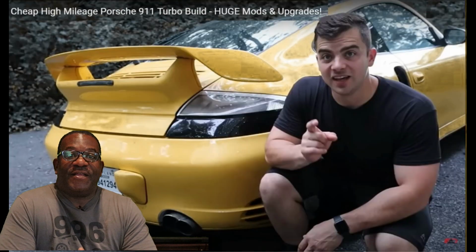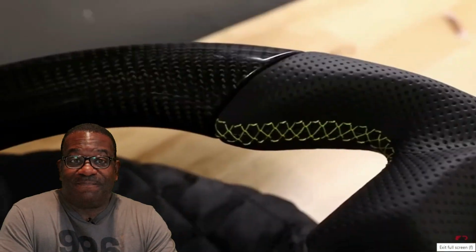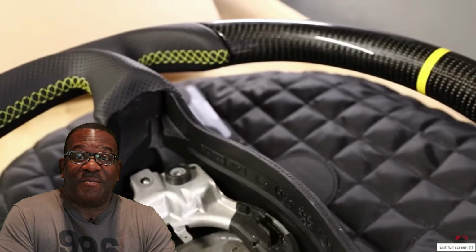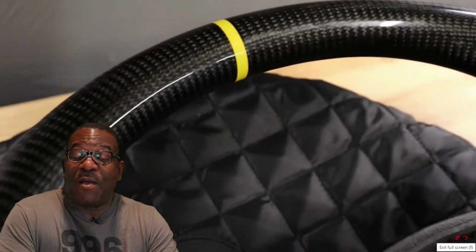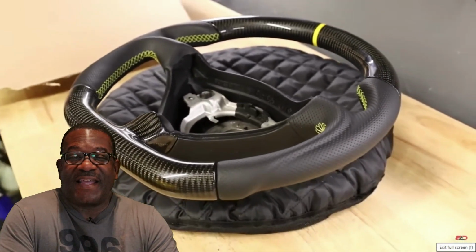But his steering wheel, check it out, was so awesome. I decided I wanted something similar. Now my car is not yellow, so the color scheme for my car is black and silver and white. So I decided instead of a yellow stripe, I would go ahead and get black stitching and a white stripe. So that's what I got, and I'm gonna let you check my steering wheel out, watch me install it, and go for a drive.